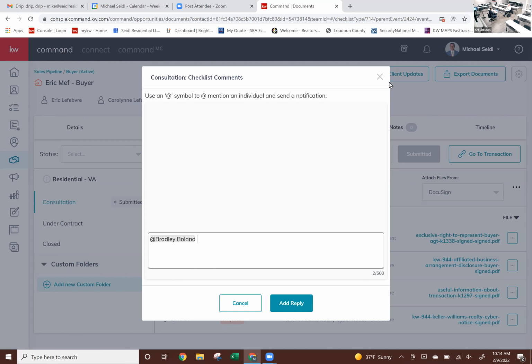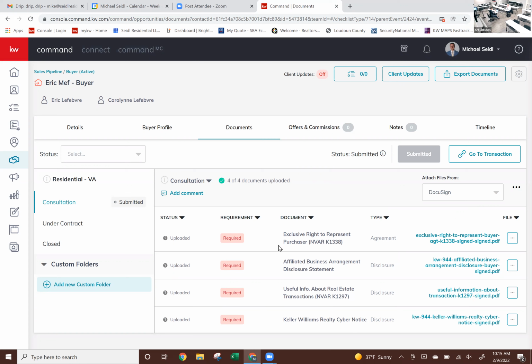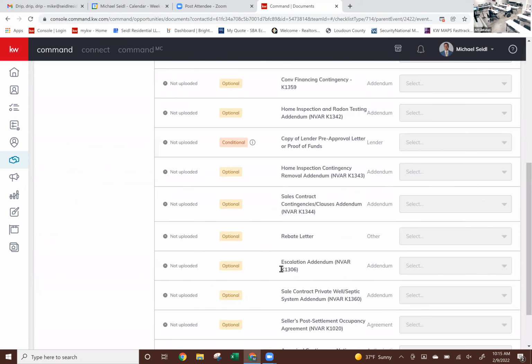But anyway, the actual upload process is very simple, and you want to go folder by folder, focusing on the required documents, obviously. And you may have documents that aren't necessarily required and don't fit into some of these categories. For example, let's say you're doing a deal with another agent in the office.